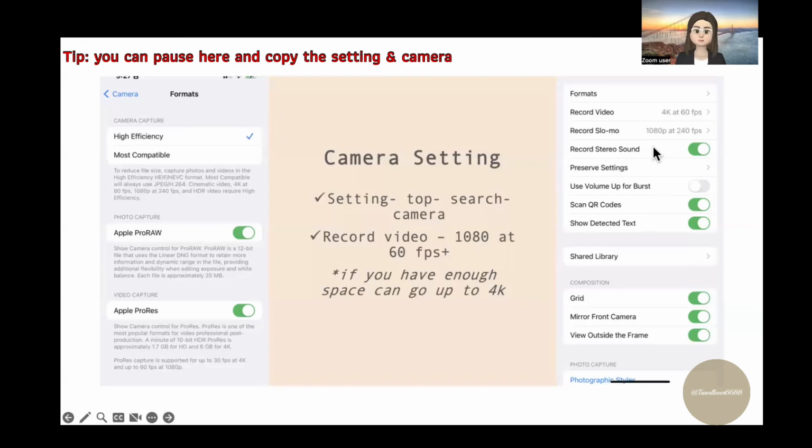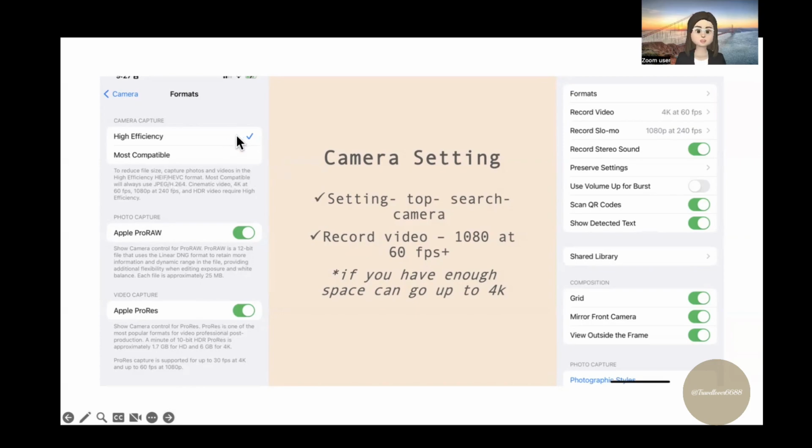Once you're done with that, on the left-hand side, at the very top, there's a format that you can click on. Go to format and make sure you turn on High Efficiency. That will make it easier for you to transfer the video at a better speed. The Apple ProRAW, I like this one, gives you a little more control. So in the future, if you decide you need to do more editing, it gives you a better option. So go ahead and turn that on as well. Turn these two tabs on and also High Efficiency.